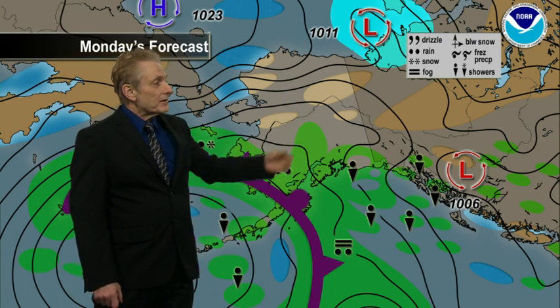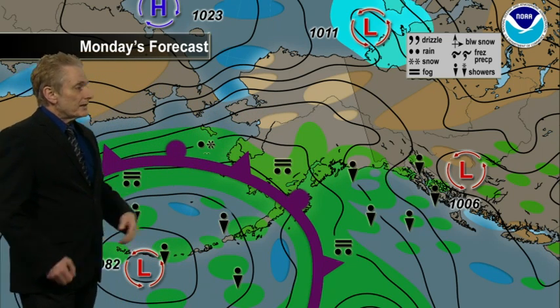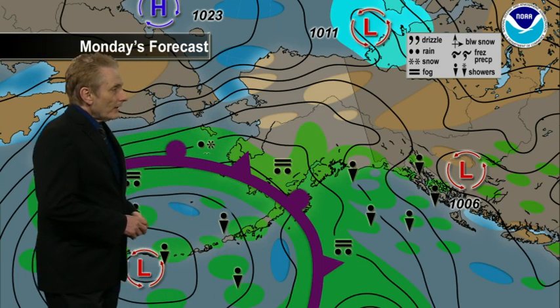Tanana Valley, variably cloudy, partly to mostly cloudy up over the Tanana Valley and back out to the west here. More gradients, so stronger northeast winds, again coming up to the brisk wind advisory levels, possibly gusts 30 to 35 miles per hour, Kivalina on up to Point Hope, maybe Cape Lisburne. Then dropping back again down to the light side, just 5 to 10 knot winds for the central coast eastward in the forecast for Monday there, with, of course, this area of precipitation staying east of Demarcation Point.